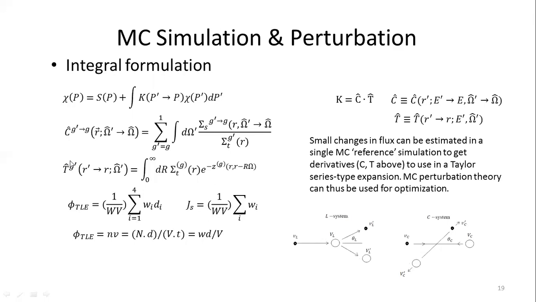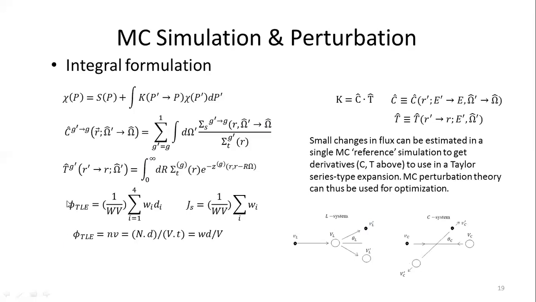The collision kernel shows that for group G prime, now here, as you can see, is a collision. The neutron comes and hits a nucleus. The neutron goes there, the nucleus goes here, and you have the lab system or the center of mass system. So you've got energy transfer. So you go from one energy group to the other, you change your angle as well, and then the particle is transported at the new energy and new angle and goes to another location.